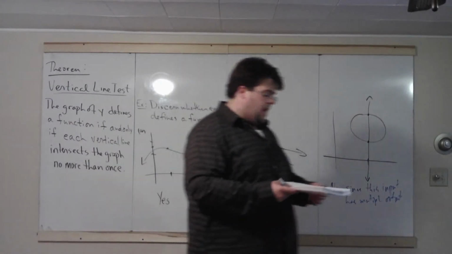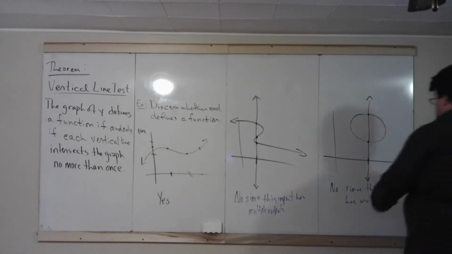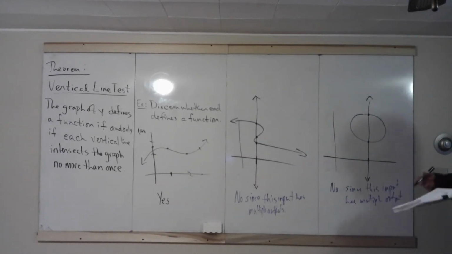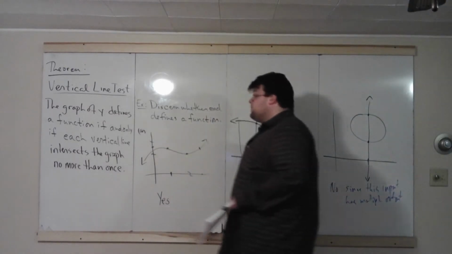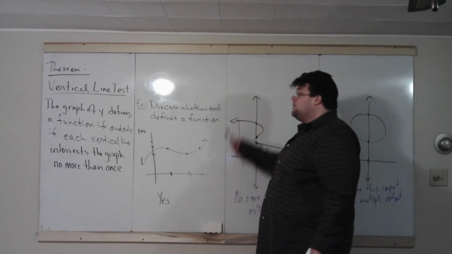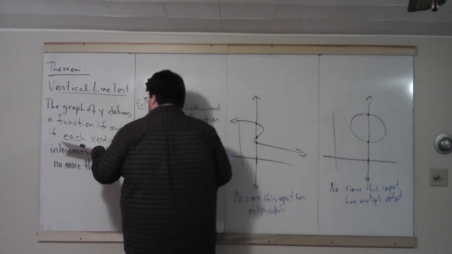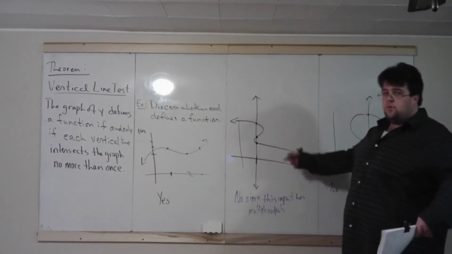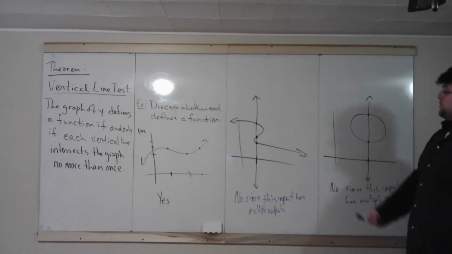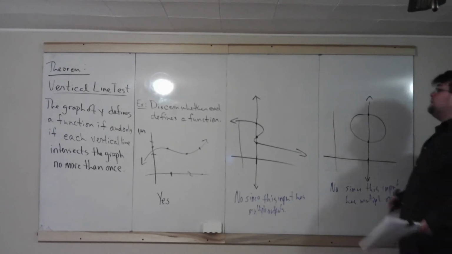That actually takes care of a potential restrictive domain argument. With that statement, if a vertical line hits it 0 times, that doesn't prevent it from being a function. Notice here, every vertical line intersects exactly once. That's okay. Notice here, some vertical lines intersect exactly once, but it defines a function if and only if each vertical line intersects no more than once. So all you need is a vertical line hitting it more than once to screw it up. Here, a vertical line hits it 3 times, not a function. Here, you can find a vertical line that hits it 2 times, not a function.